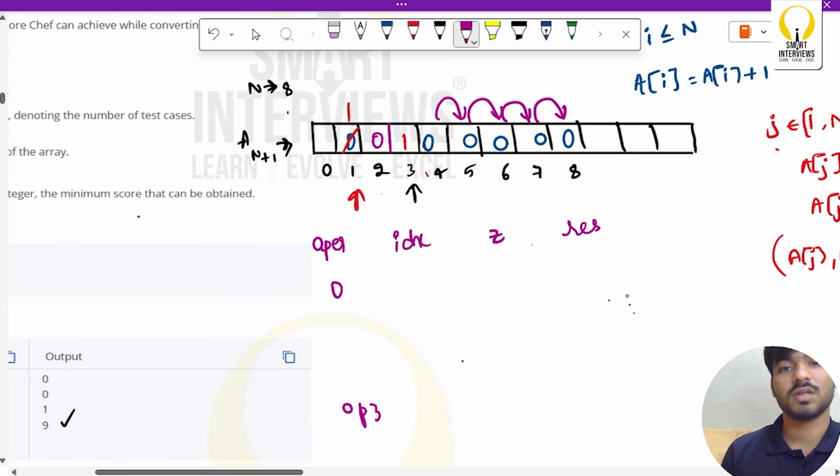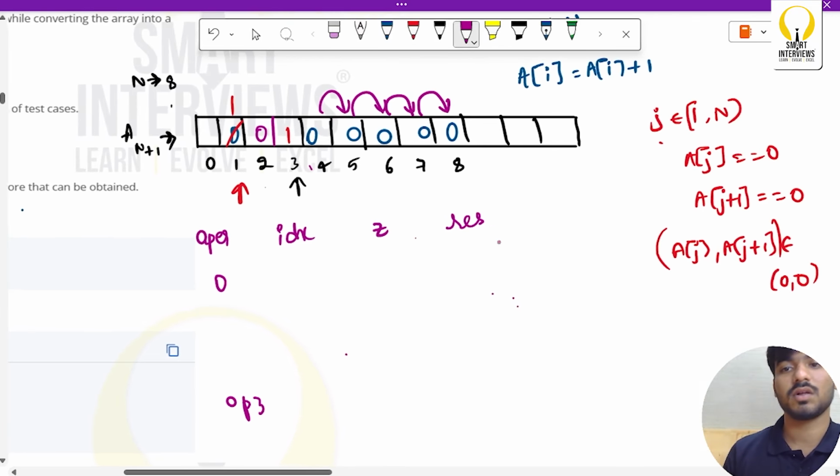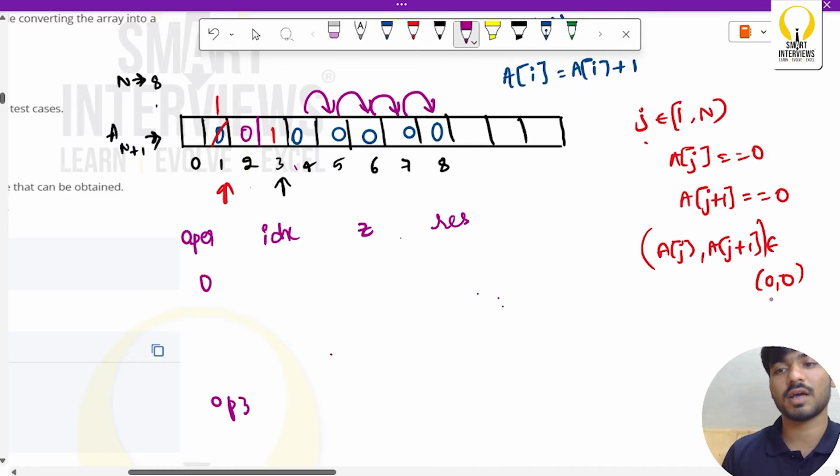Initially everything is 0. Can you tell me how many 0, 0 pairs I can have?